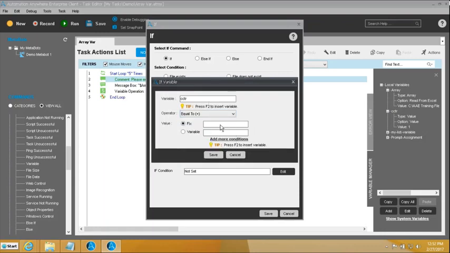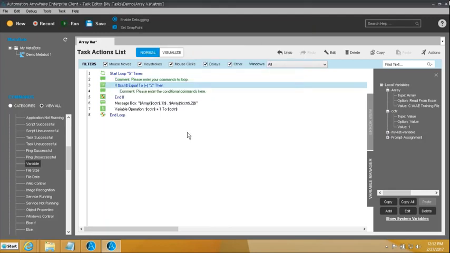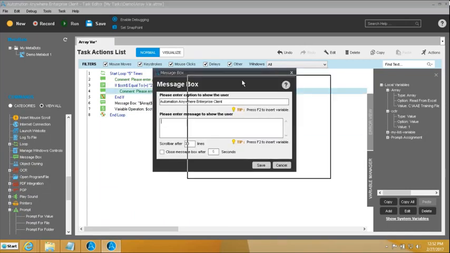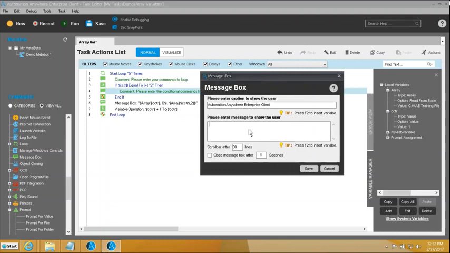I'm saying if custom counter is equal to, let's say, 2, then what we want to do is display a message box, wherein we say something like custom counter is equal to 2. We are continuing our loop.